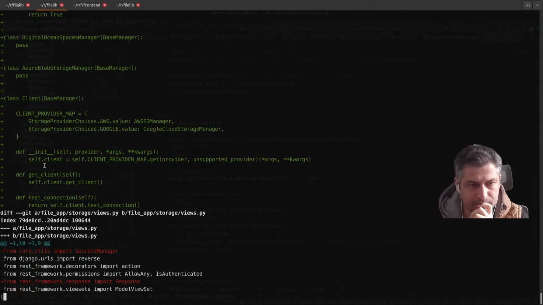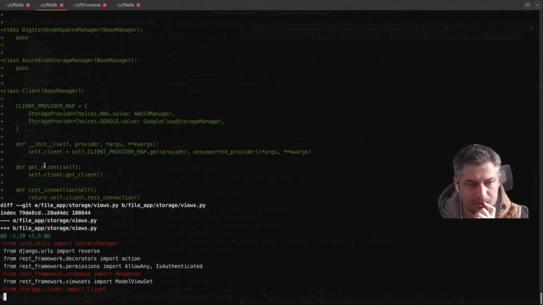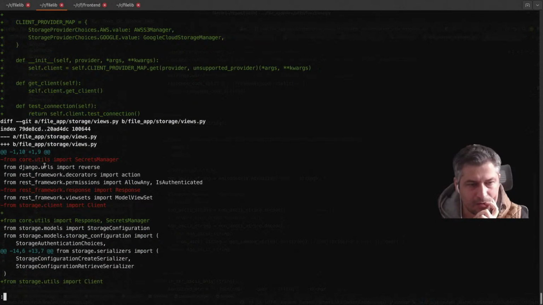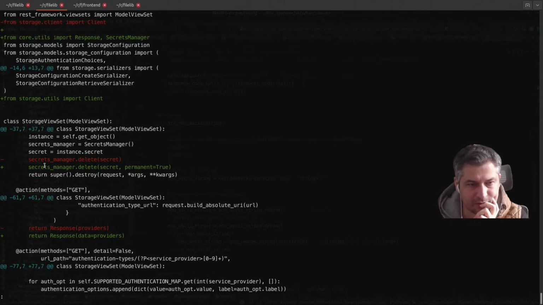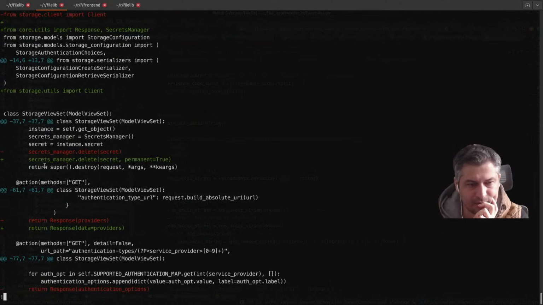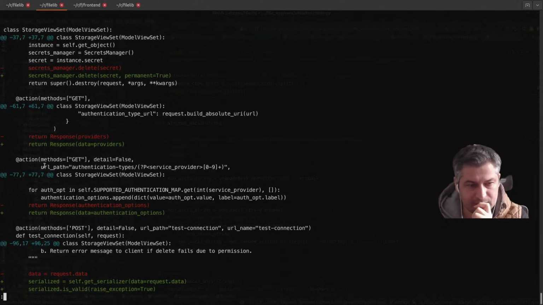Cool. The ones that we are providing right now are the two. Secrets manager, that's also good. Import client, and then in our review, we are using the secret manager delete secret with the parameter true. Okay, that's entity modification, and then we've changed the response.